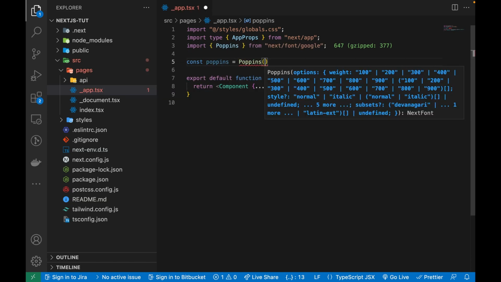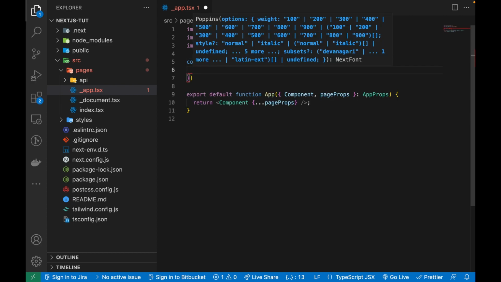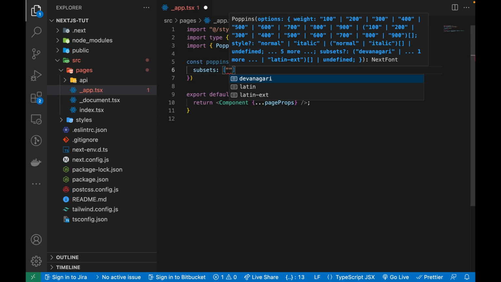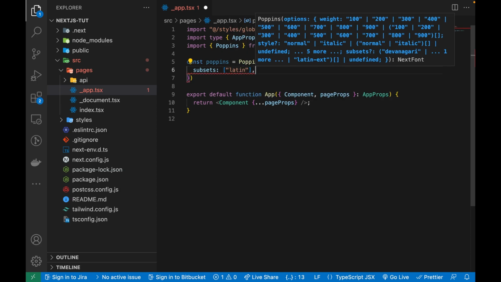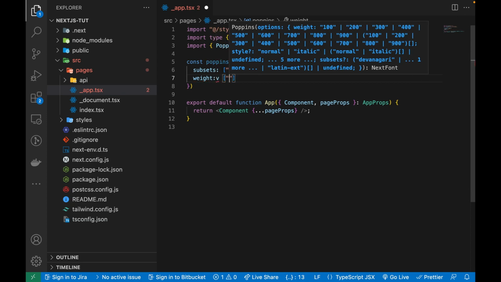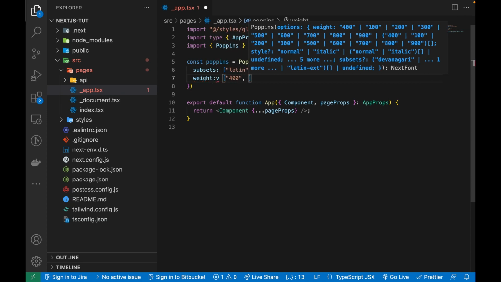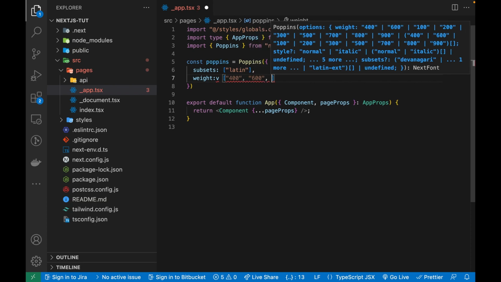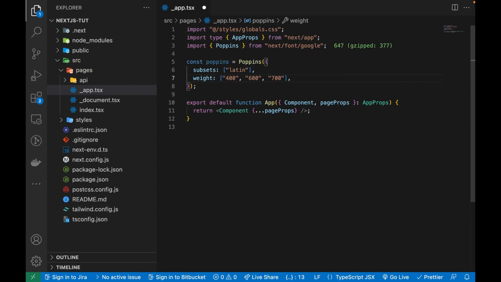So we pass some configurations to it. First configuration we'll pass is the subset, which is an array of strings. In this case, we'll pass latin. Also, we're going to pass the font weight, and the font weights we're going to be making use of in this project are 400, 600, and also 700. Okay, so let me fix this error we have over here.